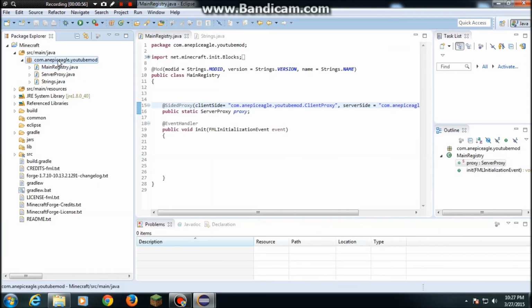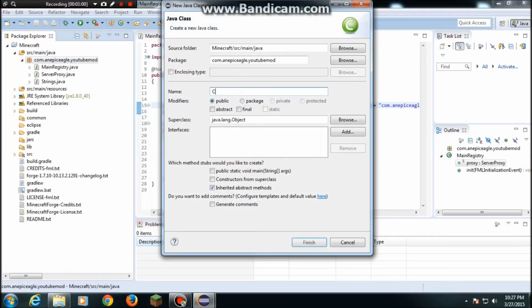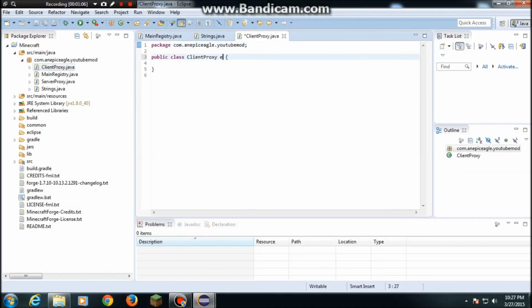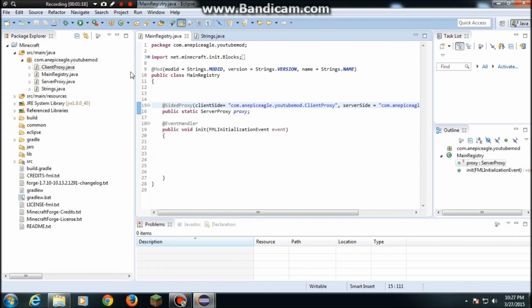Now we're going to make one more class. New class. ClientProxy. And in this class, it's going to extend ServerProxy. There. Now we're done. That's all we have to do here for now. Now we have our proxy classes created.